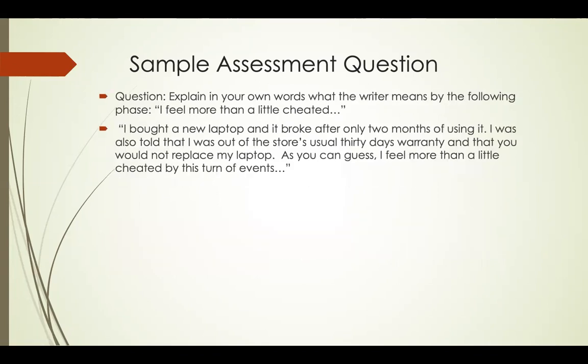The next sample assessment question is the following. Explain in your own words what the writer means by the following phrase. "I feel more than a little cheated. I bought a new laptop and it broke after only 2 months of using it. I was also told that I was out of the store's usual 30 days warranty and that it would not replace my laptop. As you can guess, I feel more than a little cheated by this turn of events."